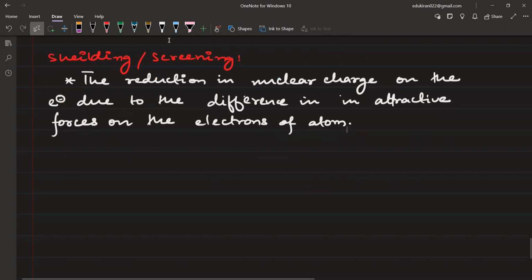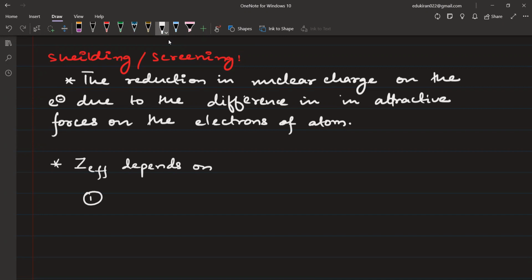So now we will not talk only about the nuclear charge, that means how many protons we have. We also have to look at the shielding effect. So we will be talking about the Z effective. Please write the first point regarding the Z effective here. Z effective depends on, the first criteria, size of atom. If the size of atom increases, the effective nuclear charge will decrease. Z effective is inversely proportional to size of atom.